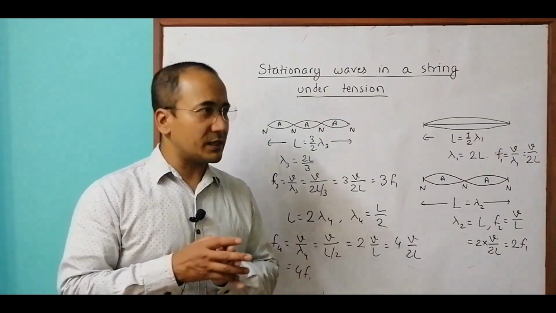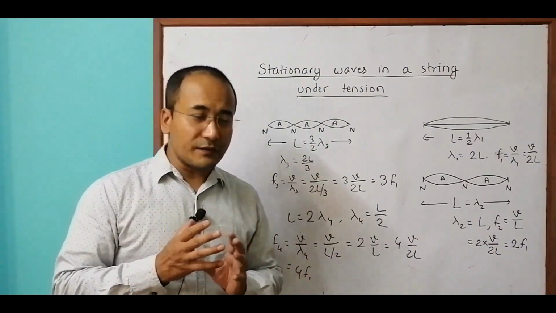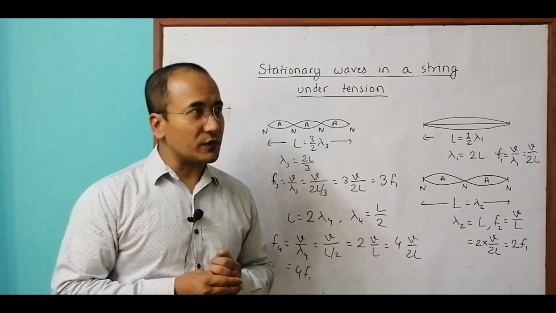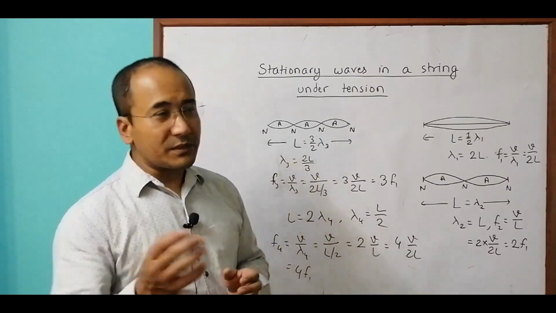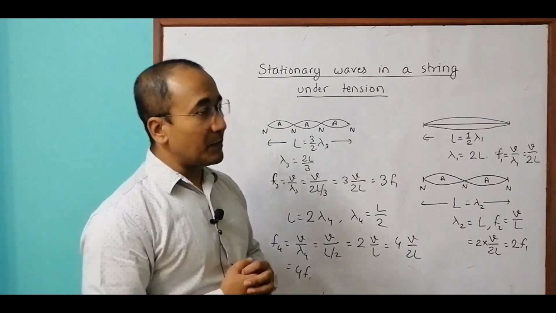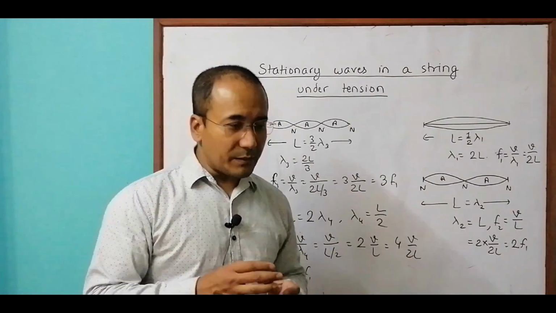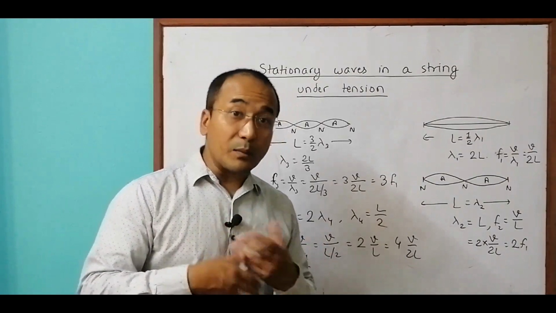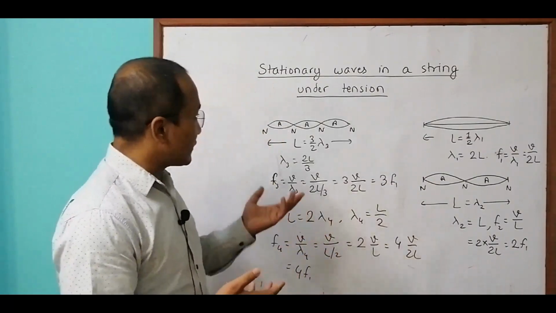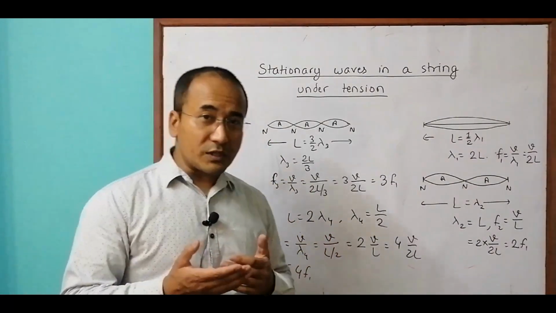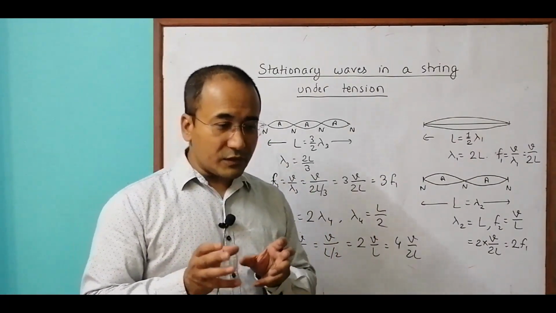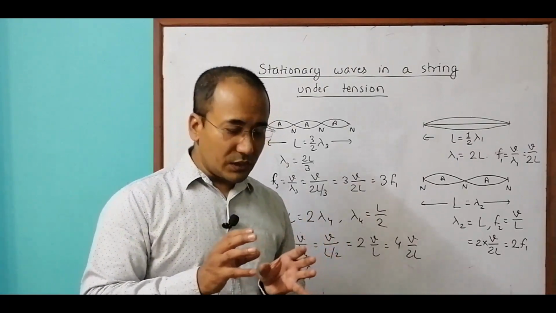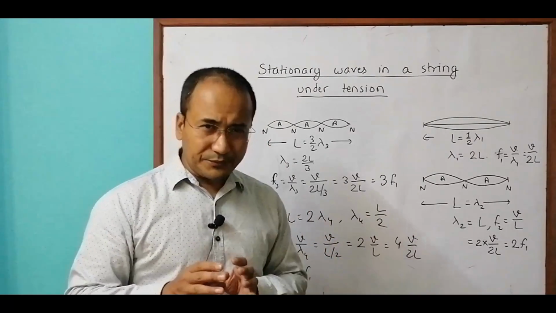So this demonstrates the formation of stationary waves in a stretched string. And as you know, these things are very much useful in the design of bridges, how to make them safer, in the design of buildings, how to make them safer, or to make certain other things which have to be oscillated or vibrated more than usual by use of proper means. If you see here, the antinode portion vibrates a lot and the node portion does not vibrate. So at the node, amplitude is almost zero, and at the antinode amplitude is highest.